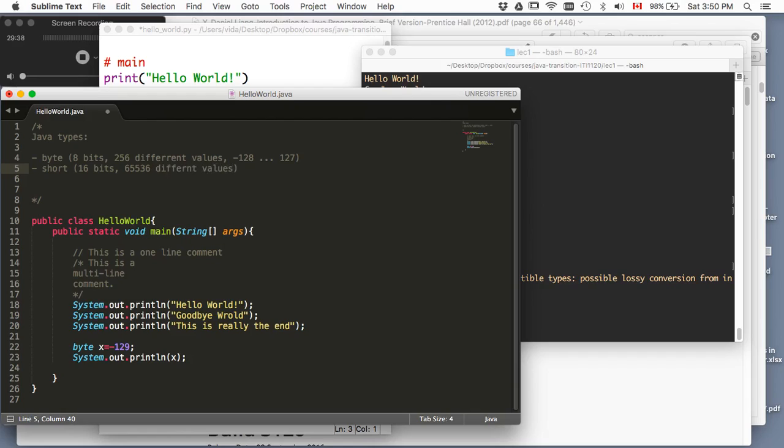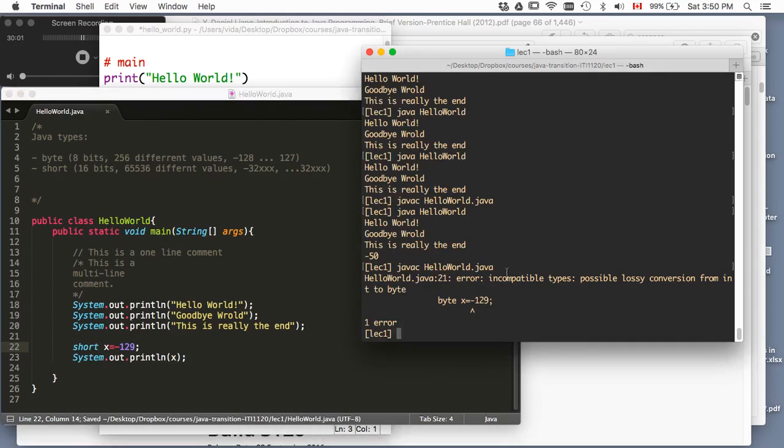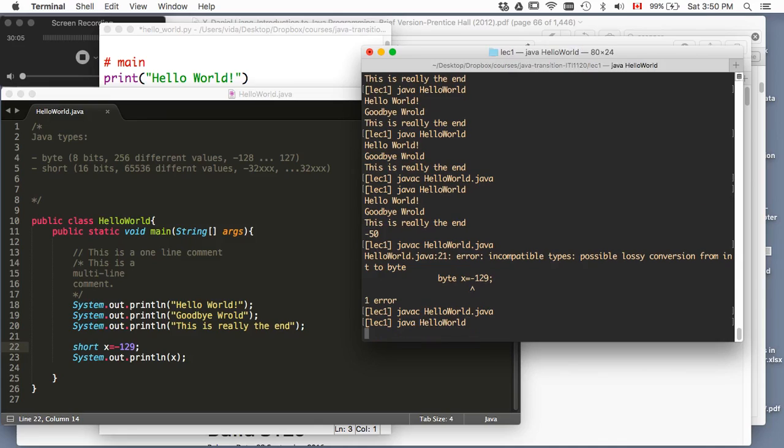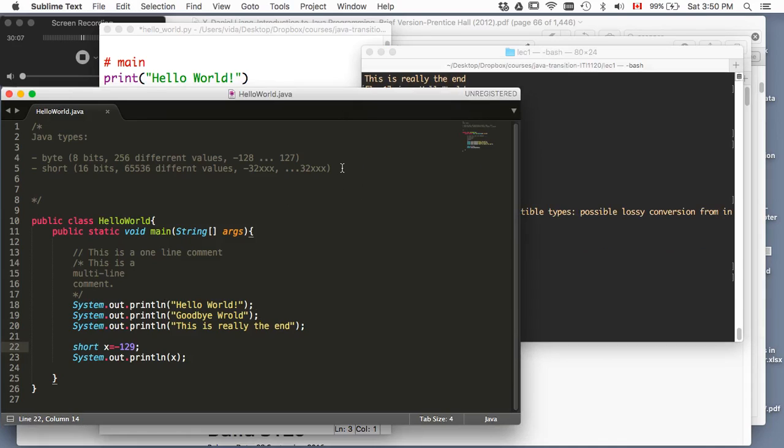You don't need to remember these things, but it goes approximately from -32,000 to 32,000 something. So if we declared this variable x to be short, we wouldn't have problems anymore. When we compile it, it wouldn't be a problem, and if we run that code, it would print 129.